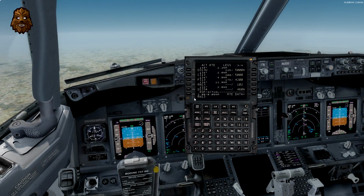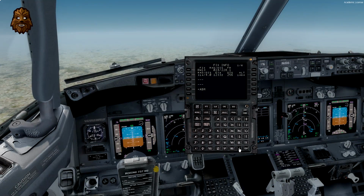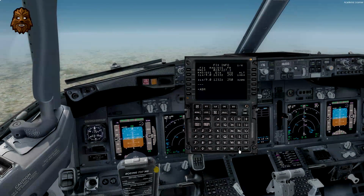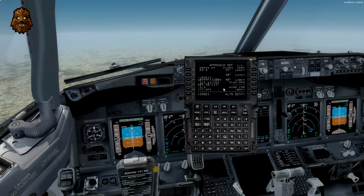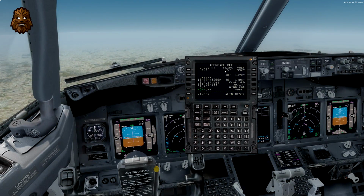Let's take the fix of runway 13 and pop it into our fix page, and we'll just create some range rings around the airport just for some awareness. So I usually take 4 nautical miles, where I like to be fully established, pretty much 9 nautical miles, and then 15 as well. As we talked about earlier on, it was going to be potentially a flaps 40 landing, but I'm pretty sure I can get away with a flaps 30 landing. I shouldn't have too much of a problem there.